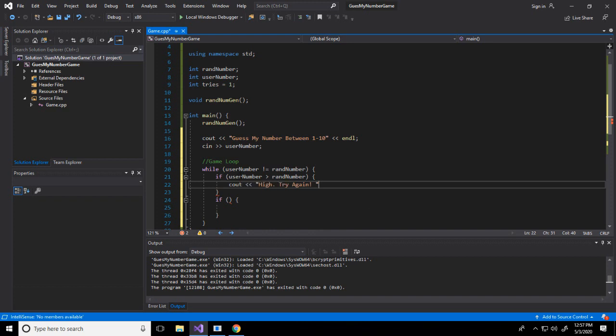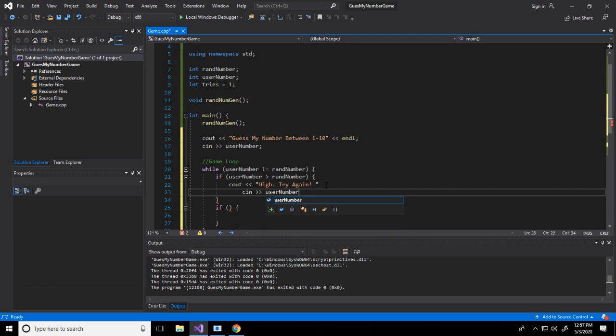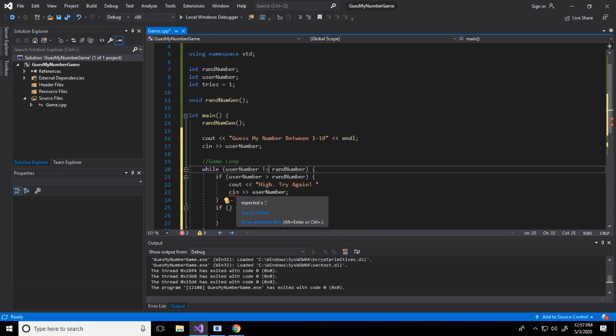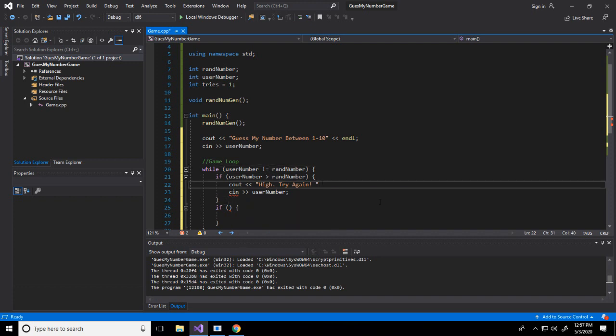If the number that the user input is greater than our lucky number, the random number, it's going to print out high, try again, and let the user try again. So we're going to take the input into user number. And that's it. Cool. Why are you erroring me? cin. Oh, I forgot a semicolon and endl here.